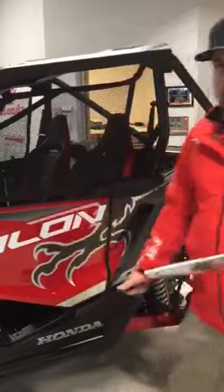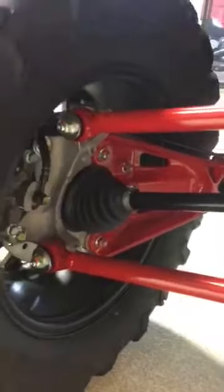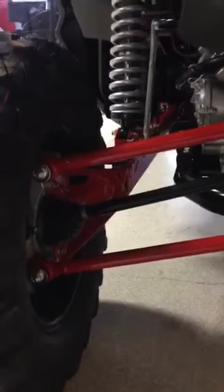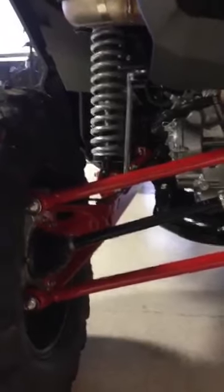Multi-link suspension. This is something that just about everybody likes to talk about. So here with the X, we have a 3-link suspension. As you can see here, you got 1, 2, 3, all those red components right there. The R model is a 4+ link suspension. And we say 4+ because 5 is patent, but it is in fact 5 links. We just cannot call it a 5-link.